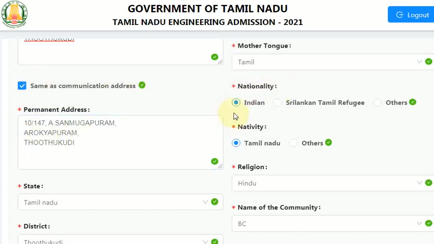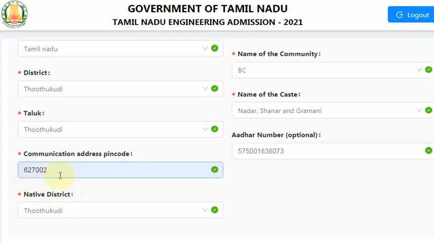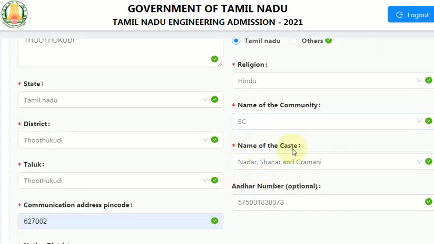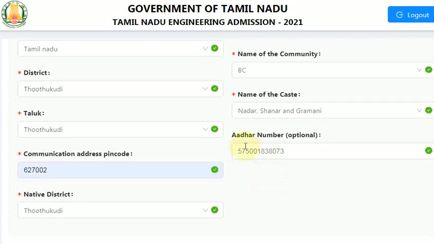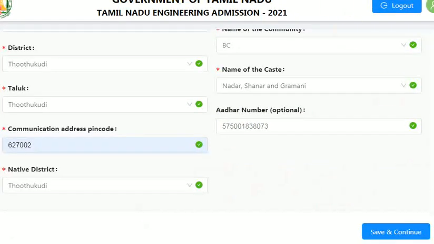Then nationality Indian, nativity Tamil Nadu, state Tamil Nadu, district Thuthukudi, taluk Thuthukudi, pin code 627002. Then here religion Hindu, name of the community BC, name of the caste Nadar, Aadhaar number entered. Then click save and continue.